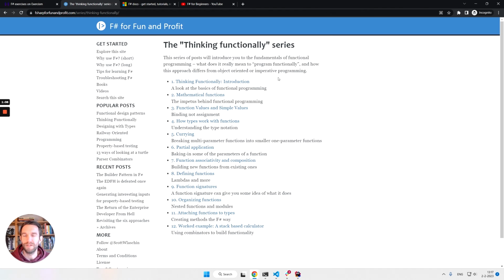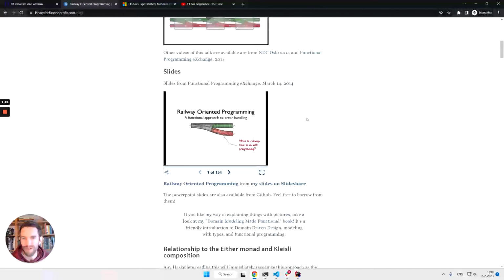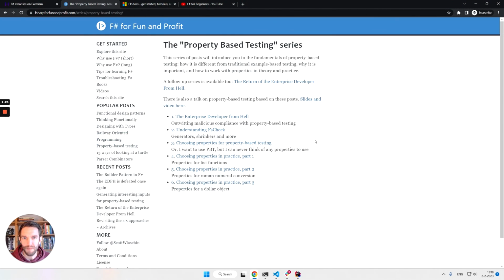There's a whole lot of concepts here that are explained that you probably need to know as a functional programmer, but they introduce it in a way where your actual learning is fun. So it's a very pleasant way of things being written. There's tons of other goodness like railway-oriented programming, which is awesome, property-based testing, etc. There's so much goodness here. There's a monad explanation series that uses Frankenstein. It's crazy, but it really works well. So I highly recommend, if you want to try out F#, to use the F# for Fun and Profit website to augment your learning.